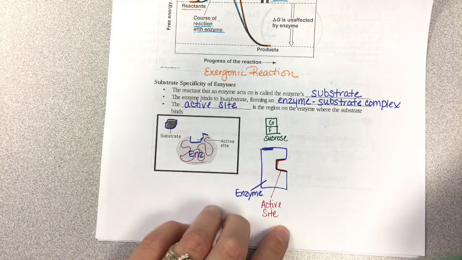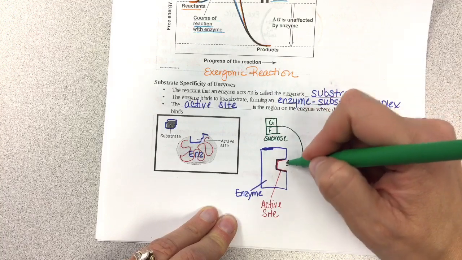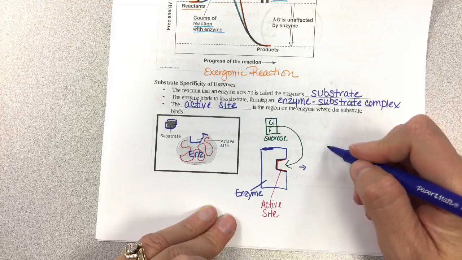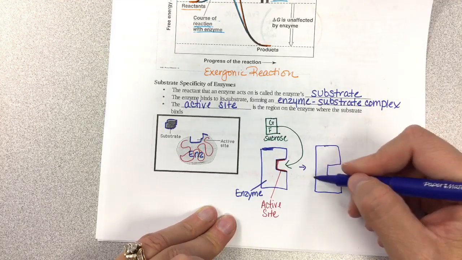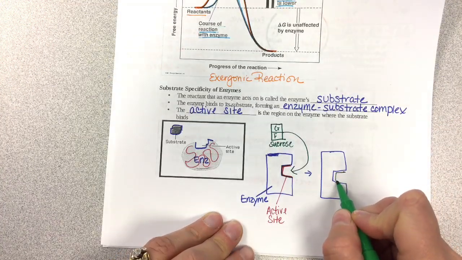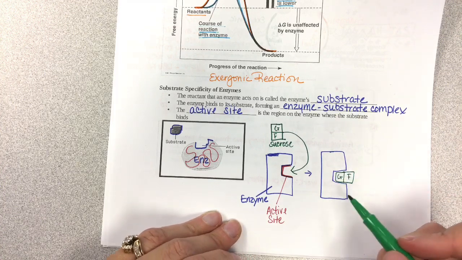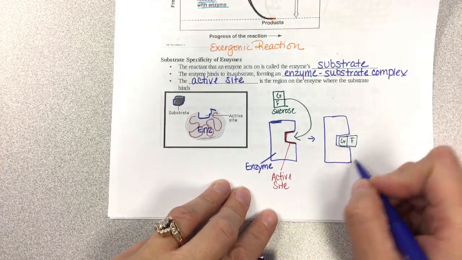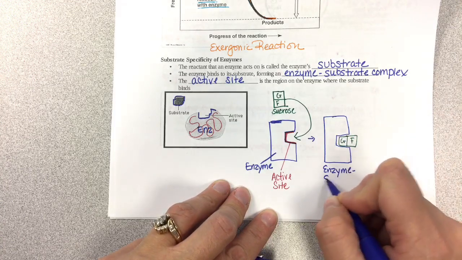What happens is, if we turn it over this way, it can come over here and fit into the enzyme's active site. When that happens, this is what we see here. You guys know I'm not a great artist. So this is glucose and fructose, your sucrose molecule coming in. When this happens, this is what we just wrote up there, the enzyme-substrate complex.